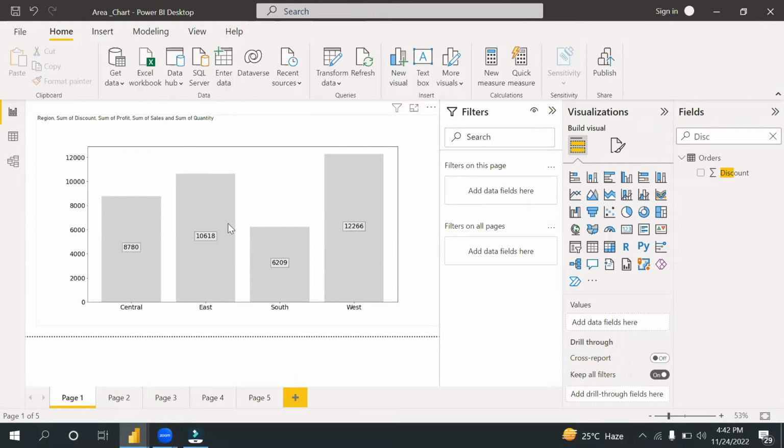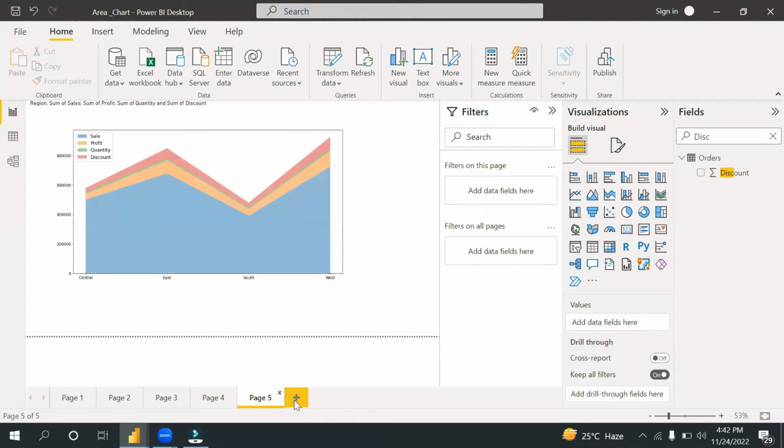In this video, we are going to discuss how we can add data labels in a graph using Python code. So let's start. I'm going to use the same graph which you are seeing right now. Here I'm showing region wise quantity, and after that I'm showing this data label. So I will show you how you can add data labels.